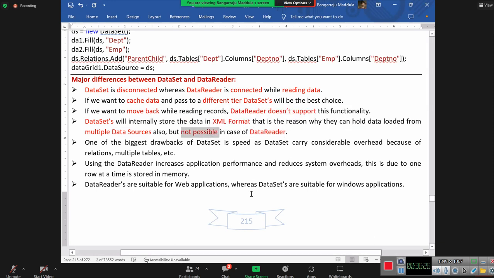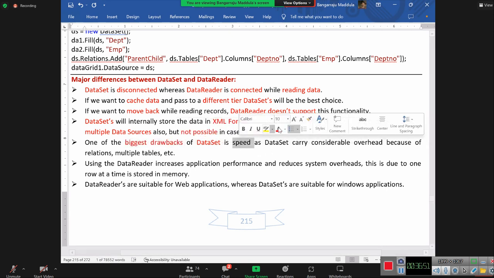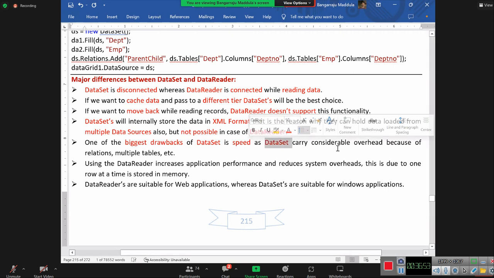So till now, whatever we learned are all advantages of the data set. Now see, one of the biggest drawbacks of data set is speed. Data sets carry considerable overhead because of the relations, multiple tables, etc. They are not faster.